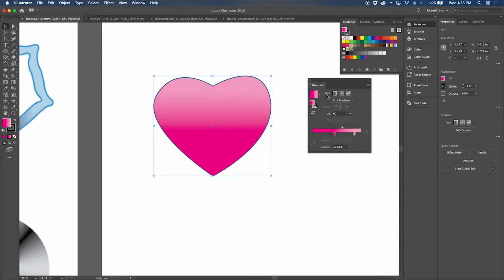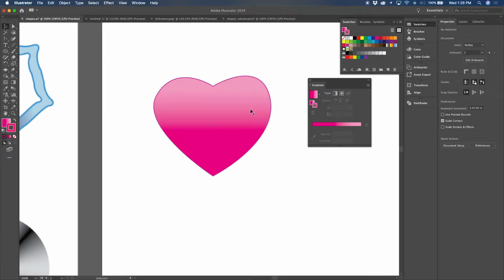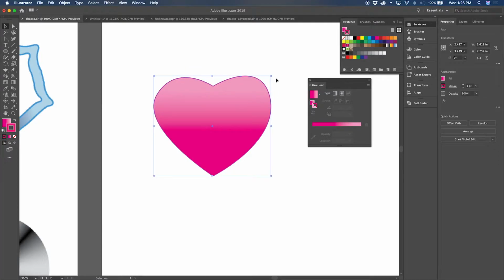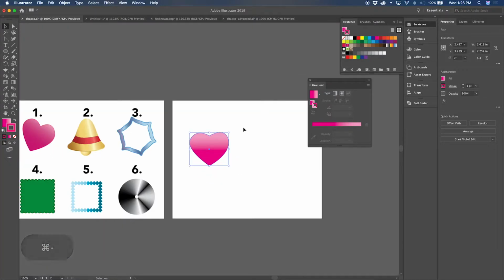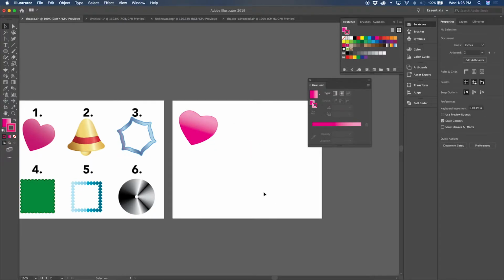All right, and lastly, I can go to my stroke and give that a magenta or pink stroke. And I believe the other one was on an angle. So again, selection tool, click outside, and just rotate it a little bit. And that gives me a heart shape just like the first one. All right, and maybe not the exact right colors, but pretty close.